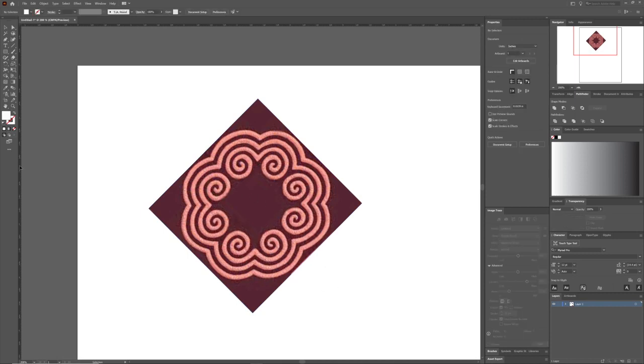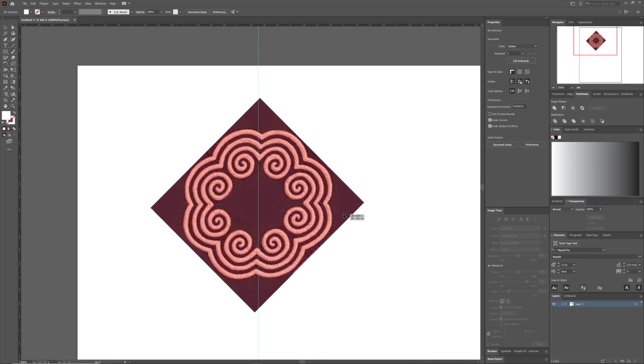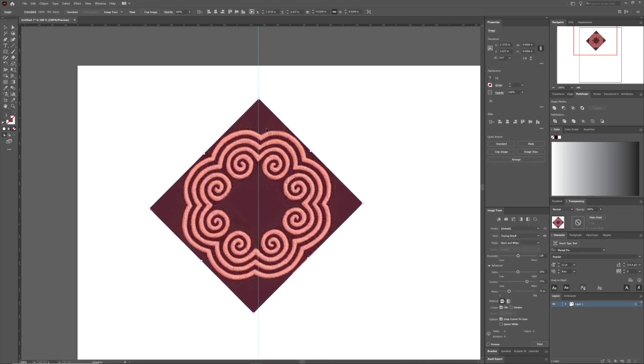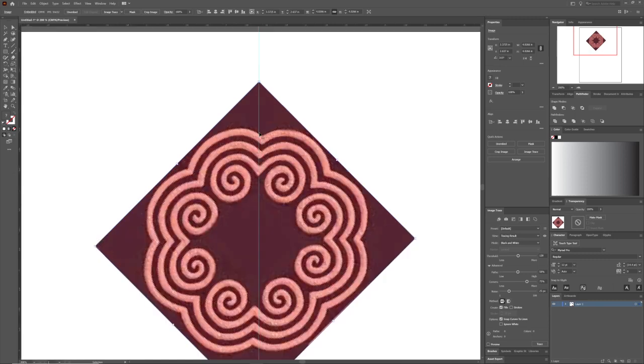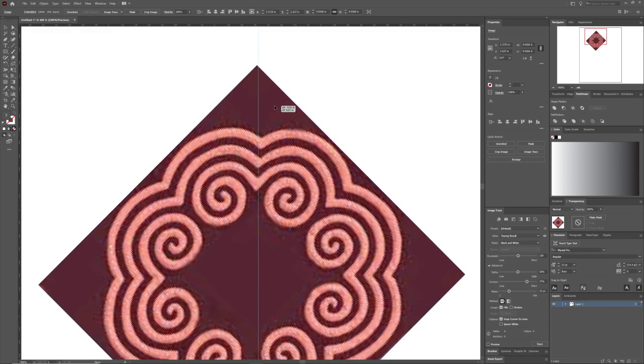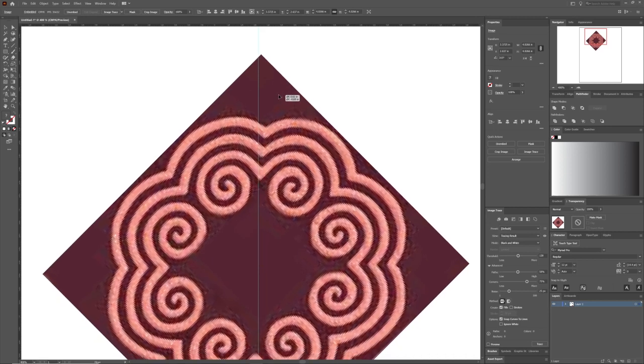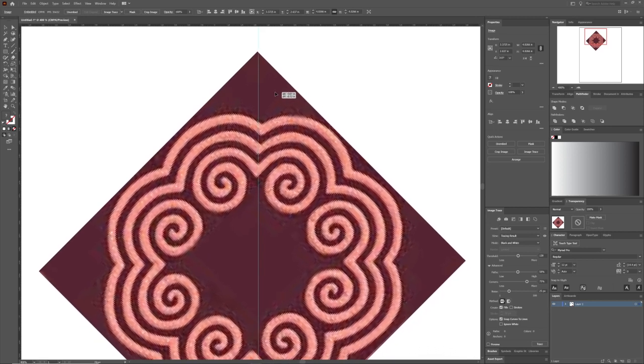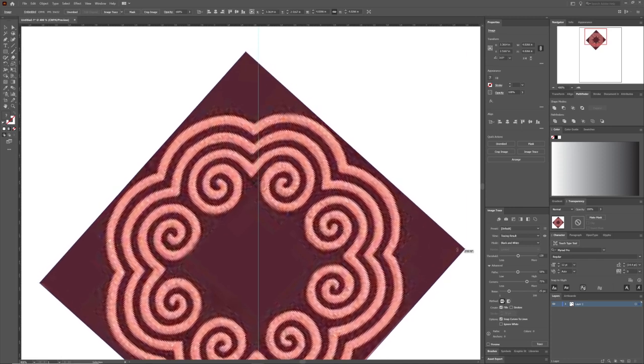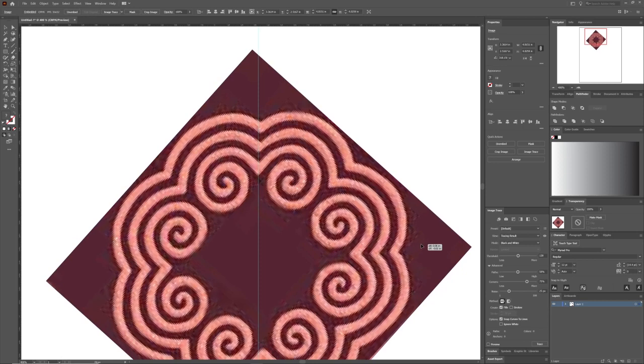We use these rulers to give you a better split section or a good half, something to work with, because we only want to do one side. Once you get one side, you pretty much have the other side, because we're going to make it symmetric and mirror it over. I'll show you that as well. But you want to get that as straight as possible to your liking. Kind of like that.